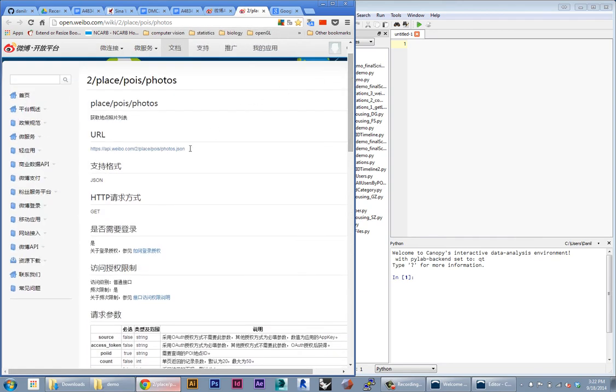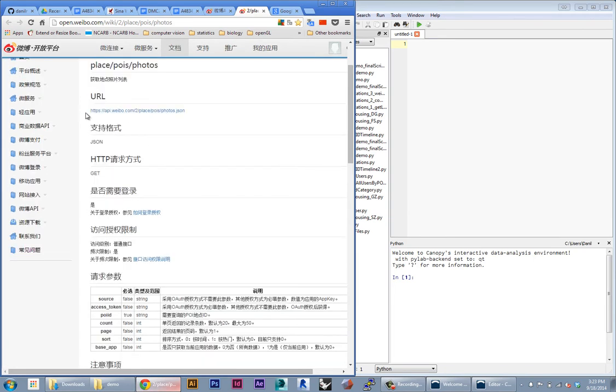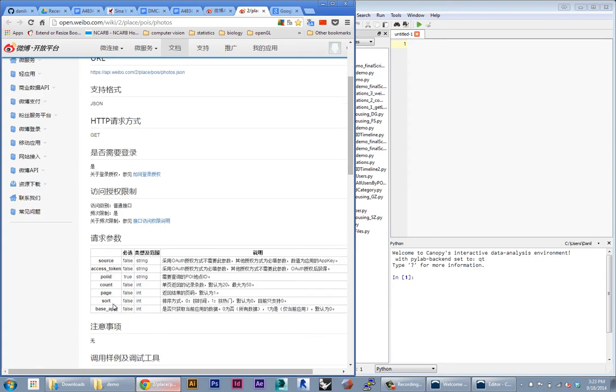And what you need to pay attention to is this. This is a URL. So remember I said that all these requests go through the address bar. This is actually the first part of the request. And what you need is this request that tells Weibo what you want, and you need these parameters. This will give Weibo enough information to give you the data you want. And all we have to do is just string those things together to get the data that we want.